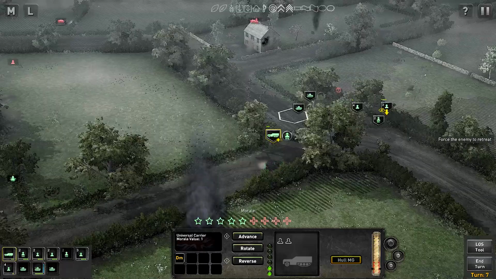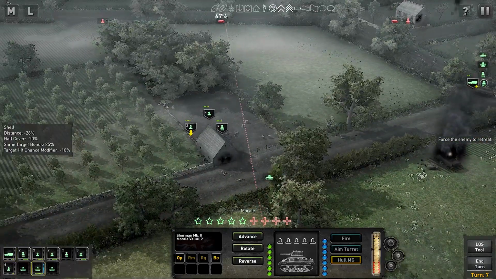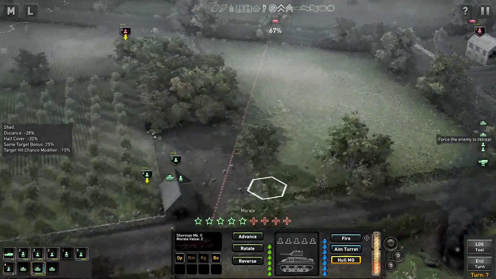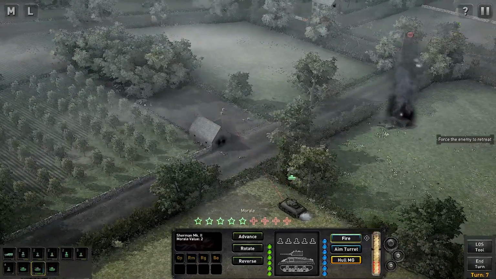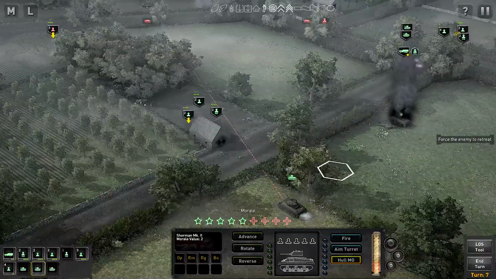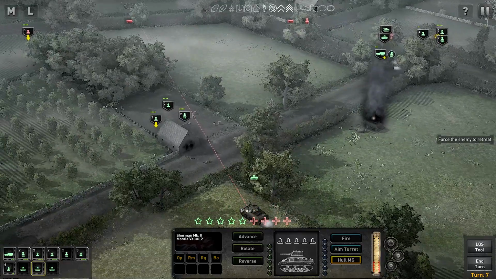That Duke was just looking at that Bren carrier, waiting to do something. Yeah, let's knock this out. Let me get a good view here. Fire. Oh, we missed. 67% chance. Not what we wanted. Let's end the turn.